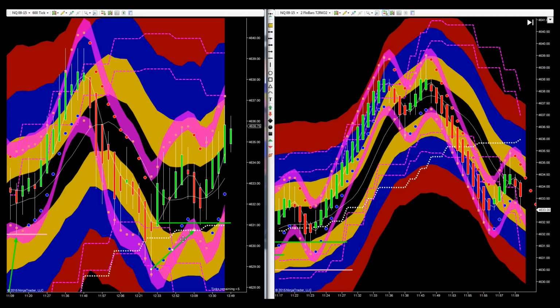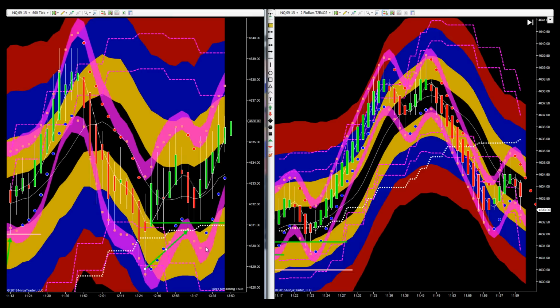Now you'll notice that just below it there's this white dotted line here on our left chart. We're going to be using that. That's called our midline, and that is also an area in which in the Masters of the Universe course we discuss is a point of energy that can be very strong and can really push the crowd energy into effect. So we're going to look at that for our trade plan today.